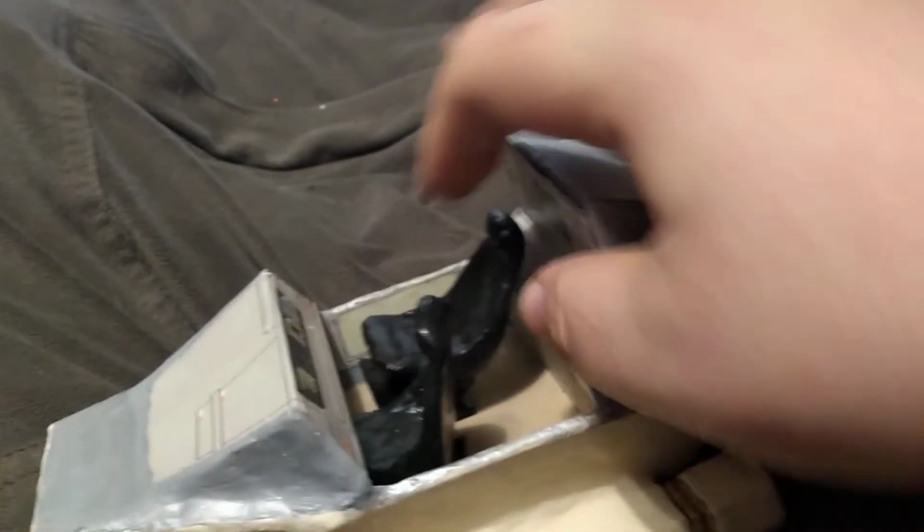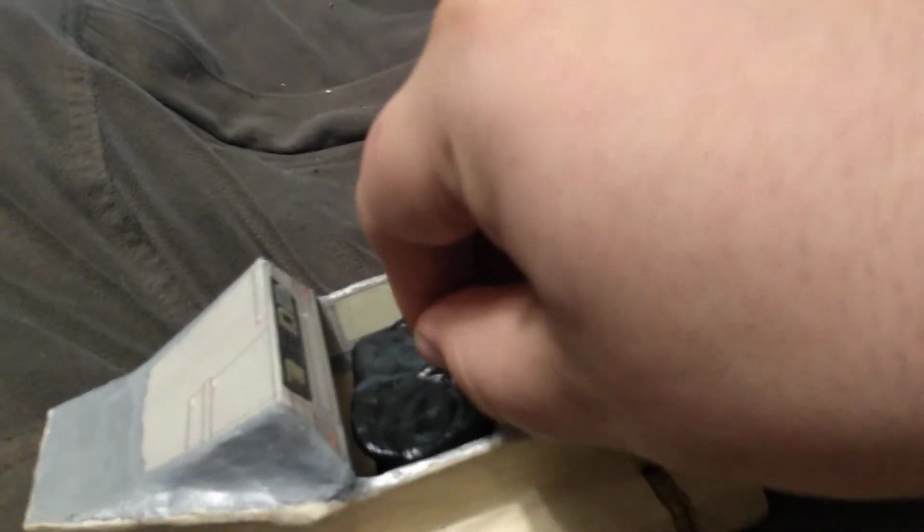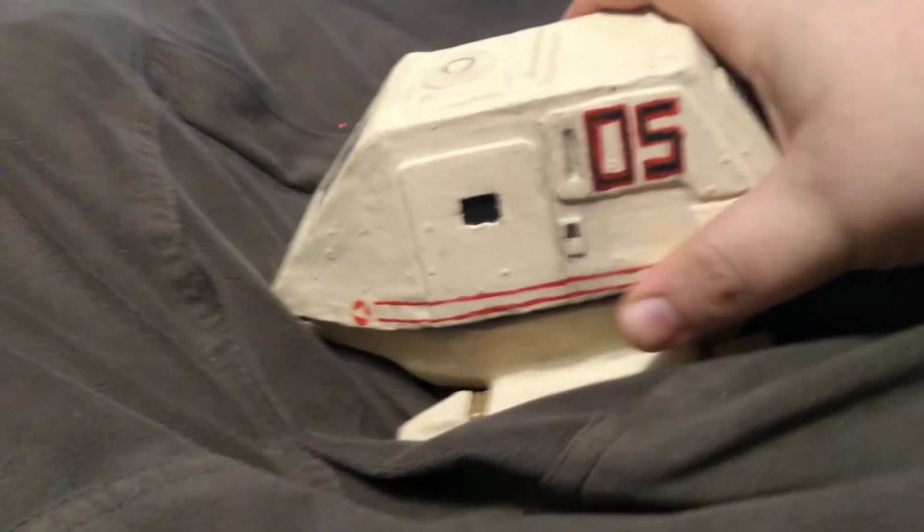And this is the one custom vehicle I have made so far. So, hope you enjoy that one.